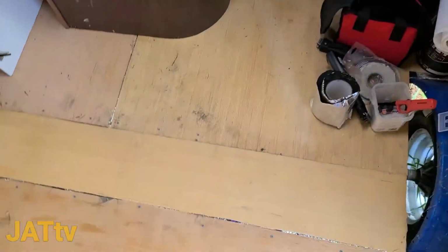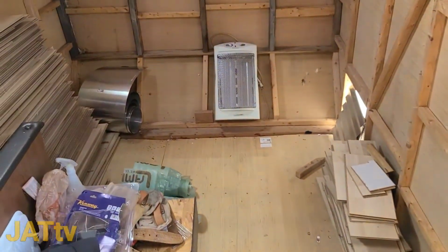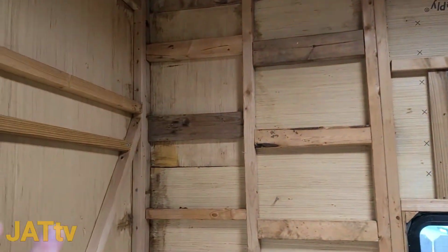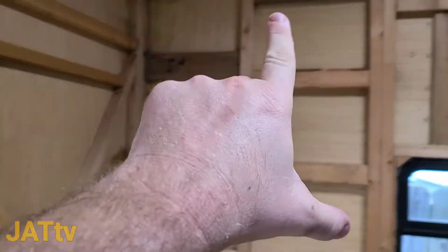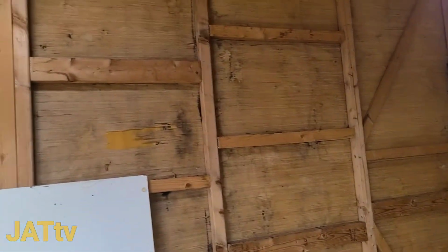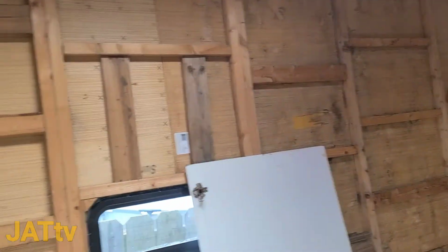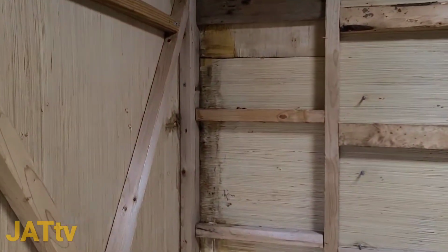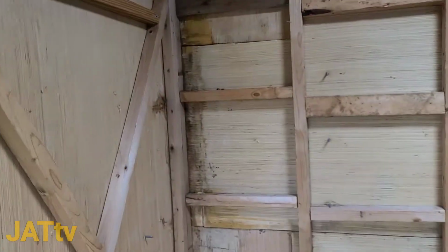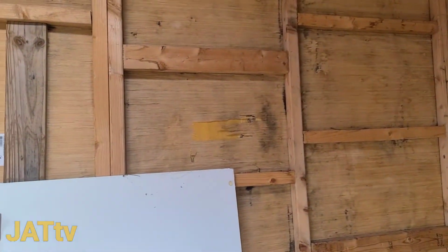But where I left off was I just got the floor and insulation laid down. Ignore the way the wall looks, because I know most people are going to cringe when they see all this what appears to be mold, but it's not. I promise, it's just stain. There are no more water leaks because we just had a big rain last night, and it is not wet. What I've got to do to the wall is peel off the outer cover on that wood, which I've already started doing a little bit right there in that area. So that's for another day.